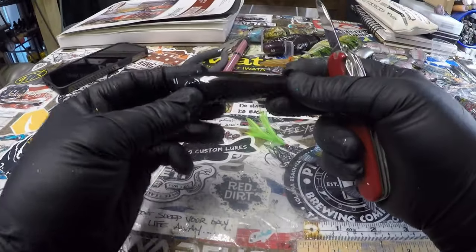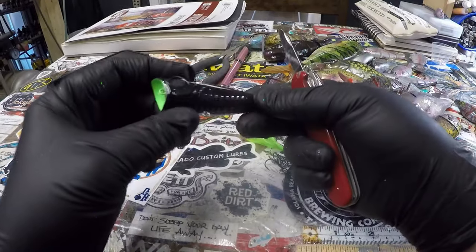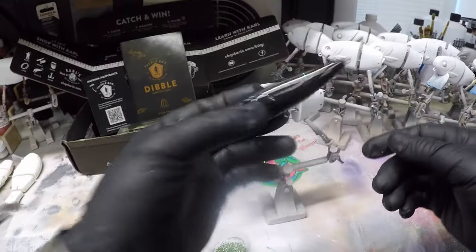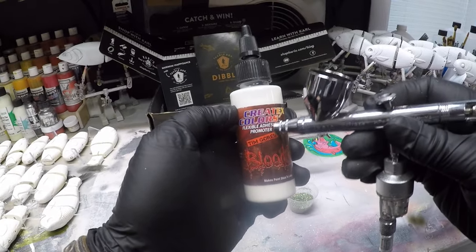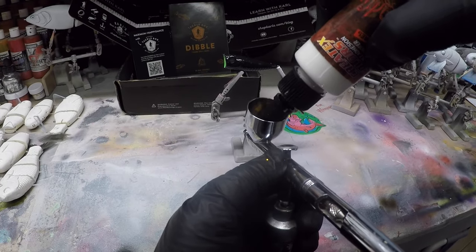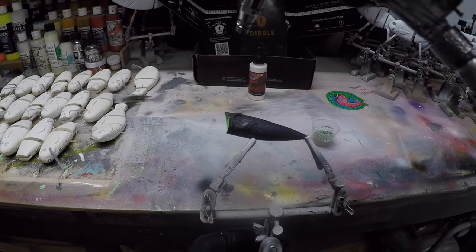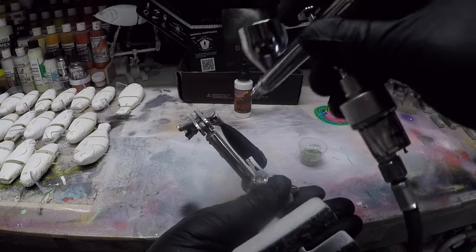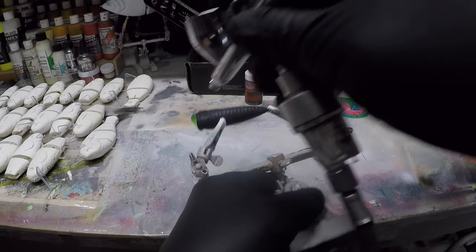Glitter looks really good on this bright Guggen green and black. This pattern by itself is called Nightclub and it is a fish producer. To pull this off properly, we're going to put this in some helping hands and use a flexible adhesion promoter — this is a bit of a primer that gets everything to stick. It stays a little tacky, so we're just going to coat the whole thing evenly. This is the Gores Bloodline and you can already see glitter sticking to it — this is almost an effortless pattern.